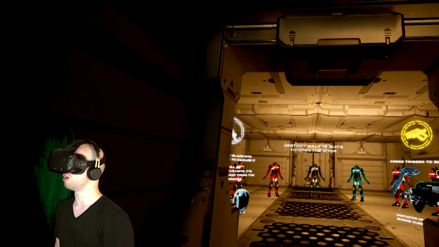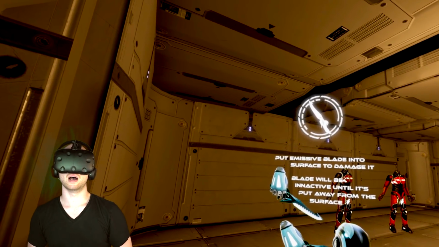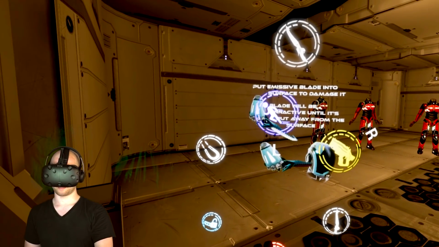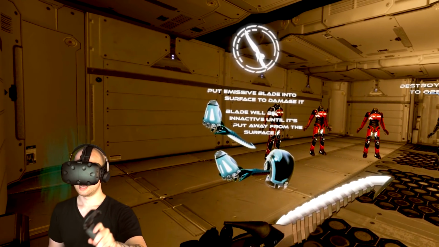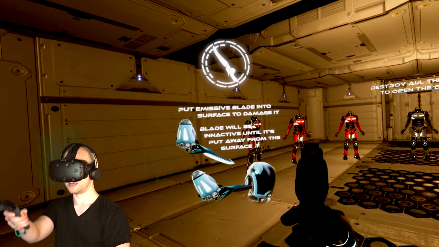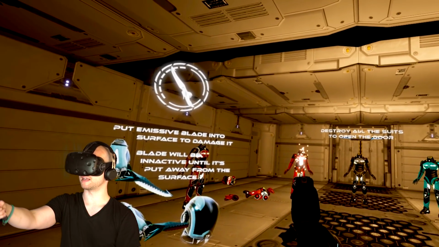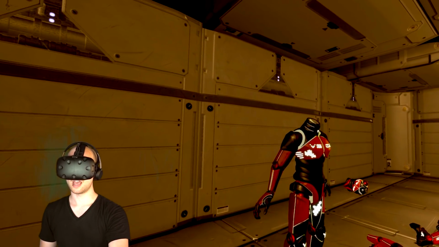Destroy all the suits to open the door. Put a massive blade into the surface to damage the suit. What blade? I like it. How do I destroy it? Can I destroy the suit with my gun? Yes, I can. Okay, so that's how we would end up doing that.